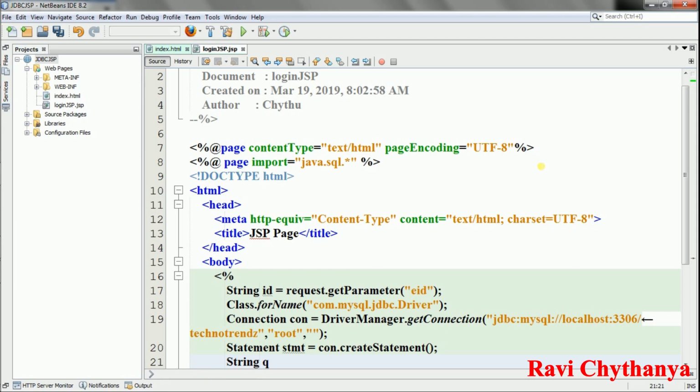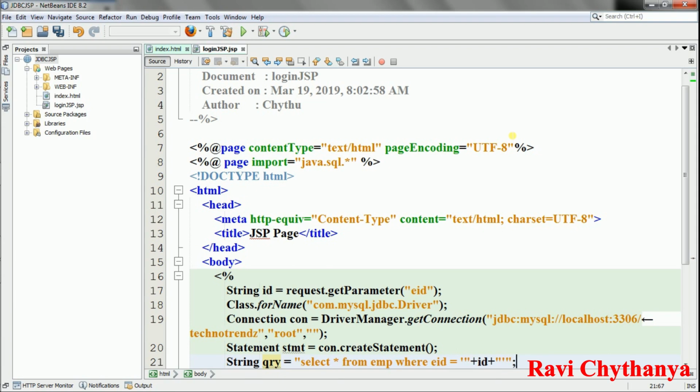So String query is equal to select star from emp where eid is equal to id, which I have read from the user, and that's it, okay.